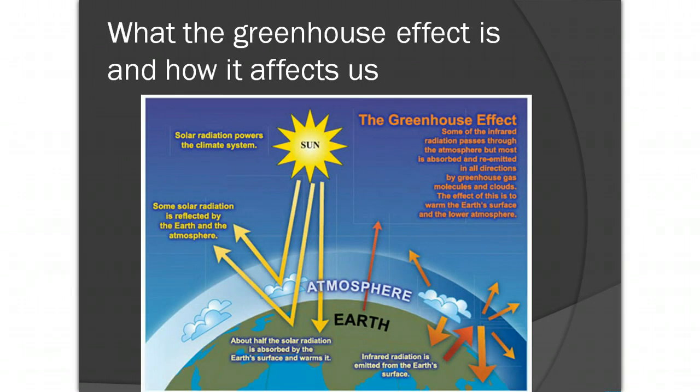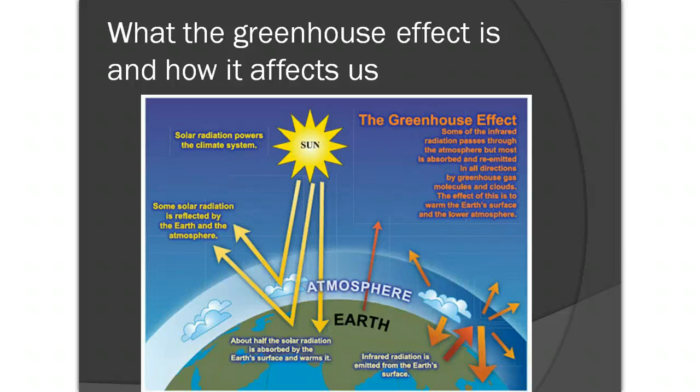The last concept we need to talk about is what the greenhouse effect is and how it affects us. We take a look here at this picture. Again, this is a slightly different picture from what we looked at in class, but it covers the same stuff. We see that solar radiation comes from the sun. It helps heat the Earth up. When the radiation comes to Earth, it's either reflected, or refracted, or it's absorbed. And what we can actually see is that a lot of it, about half, is absorbed by the Earth's surface and warms up the surface.